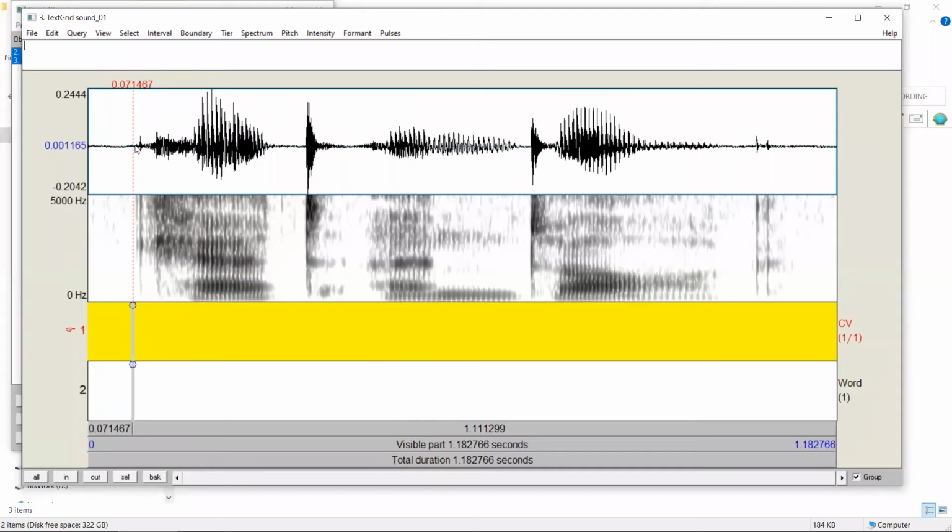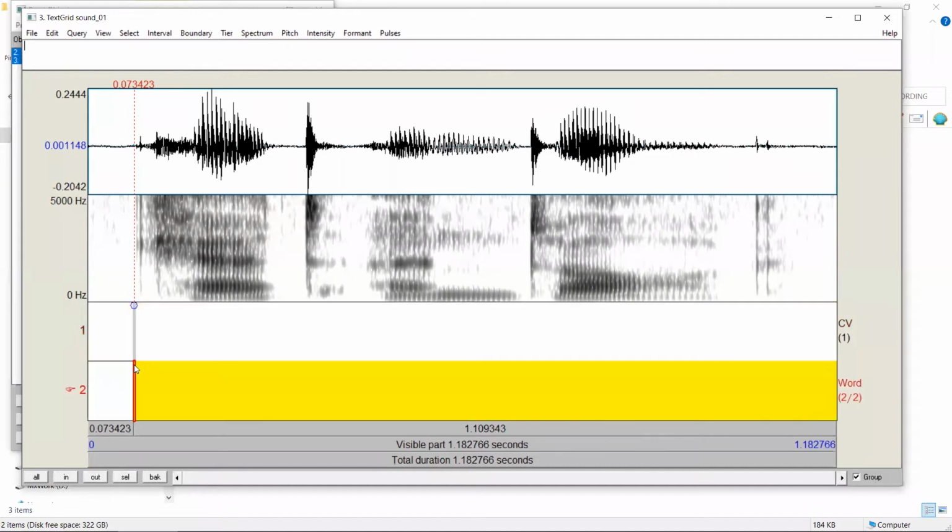If we click on here, we will see this dotted line marking the time point. On the word tier, we will see a circle. If we click on the circle, a boundary will be created. This will be the left boundary of the word.